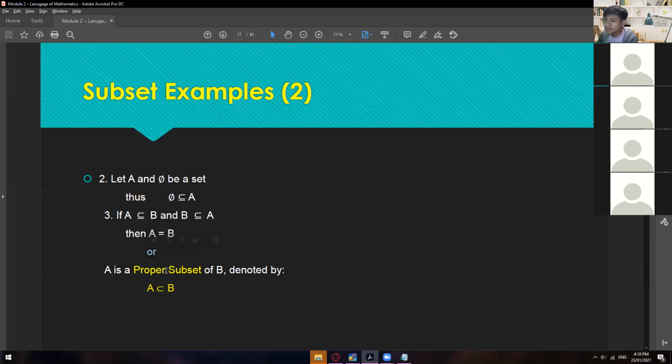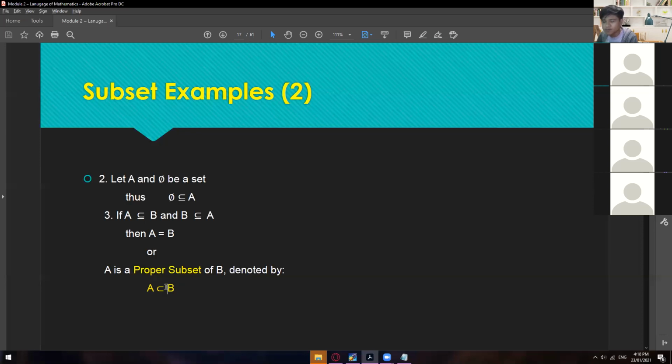We can only say that it's a proper subset if it's not completely the same as our superset. So all of the elements of set A should be found in set B, but there are some elements of set B that cannot be found in set A. So that's our minimum requirement when it comes to a proper subset.